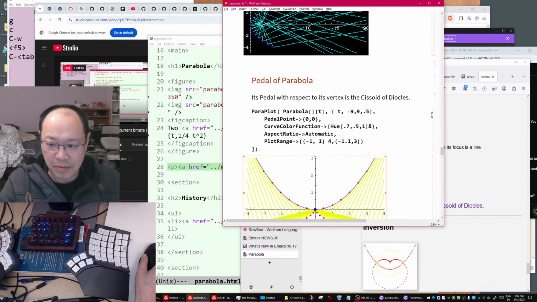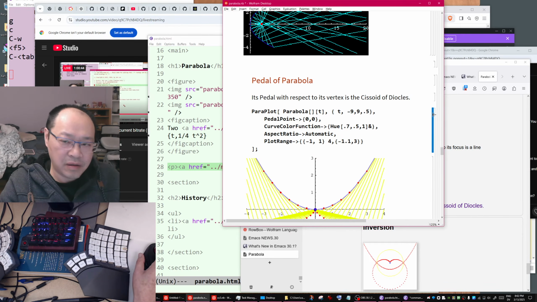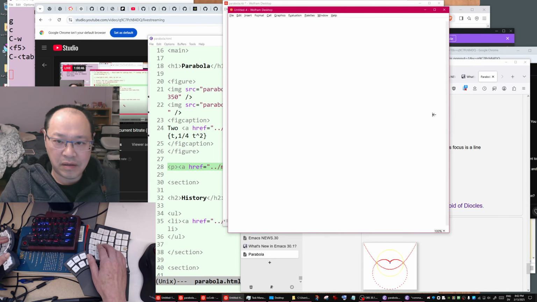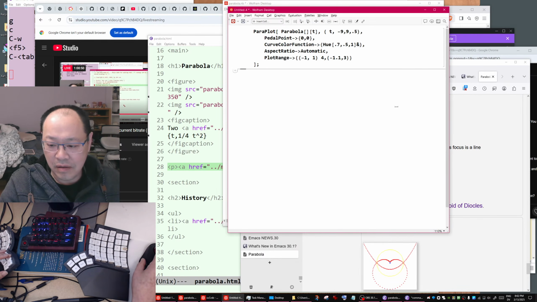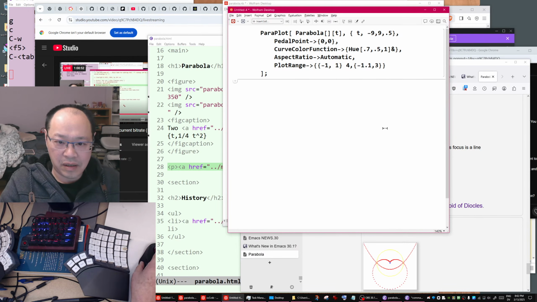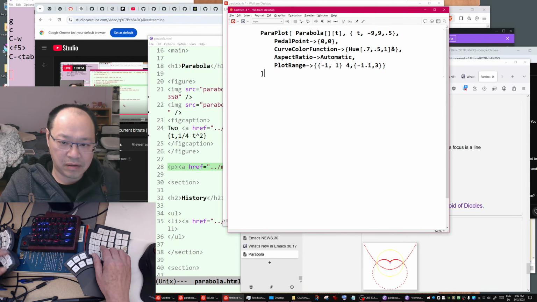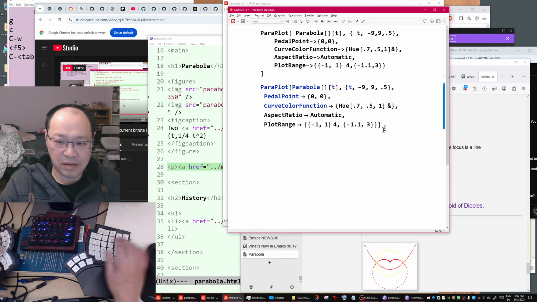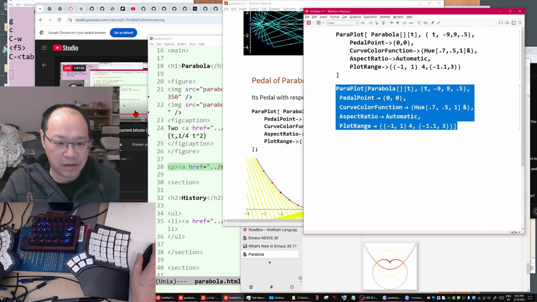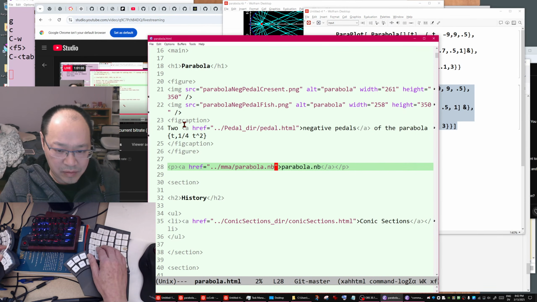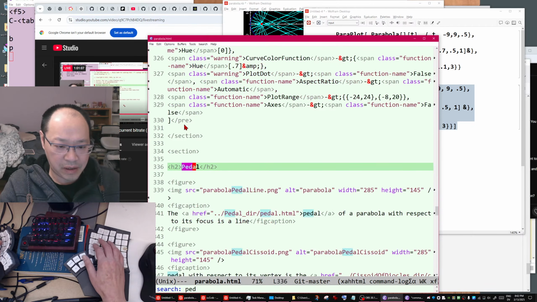Let's copy that, and paste into a new notebook. Okay, make it typeset. Copy that. So search for pedal.